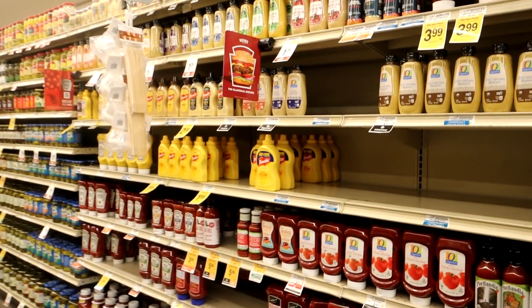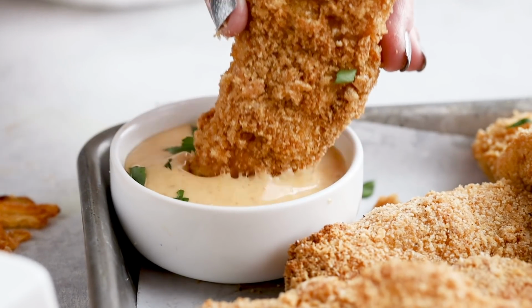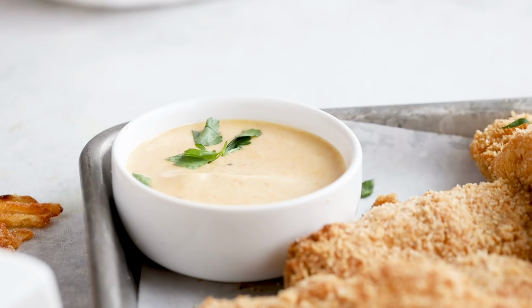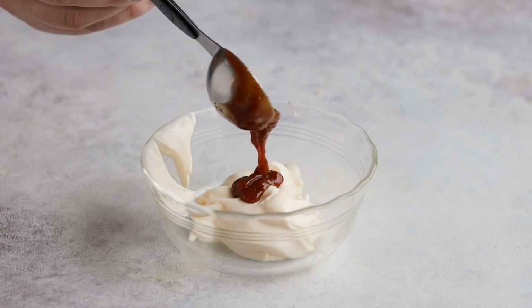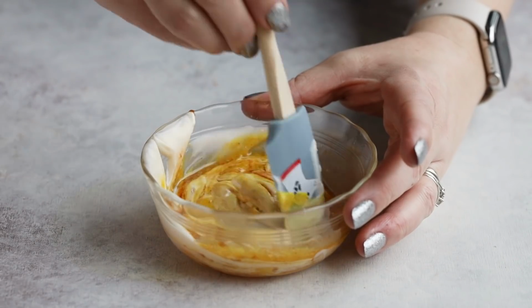For additional flavor, just add a little bit of sauce. Sauces like avocado mayo, mustard, liquid aminos if you want to substitute for soy sauce, vinegar, hot sauces, all of these can be added to recipes. And you can even make almost zero carb sauces as well, just like my keto Chick-fil-A sauce. All you need is mayo, mustard, a little bit of sugar-free barbecue sauce, and some honey flavored allulose. This is perfect for dipping your chicken in.